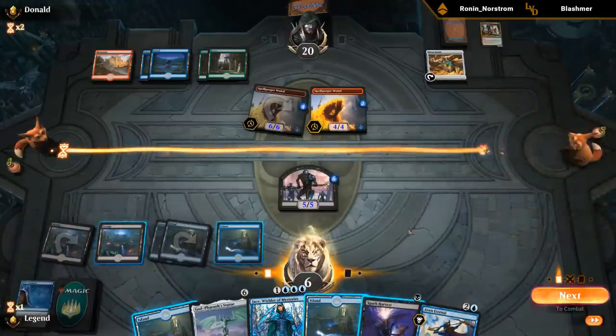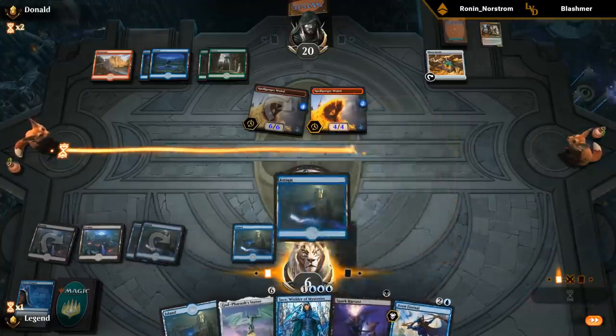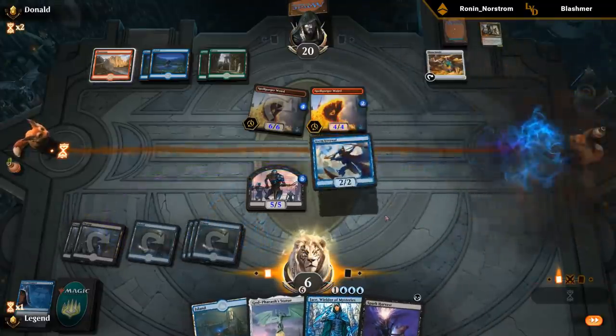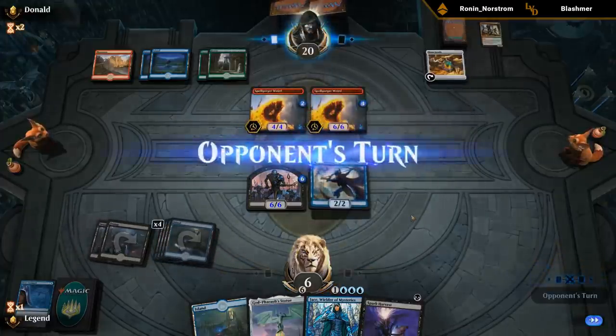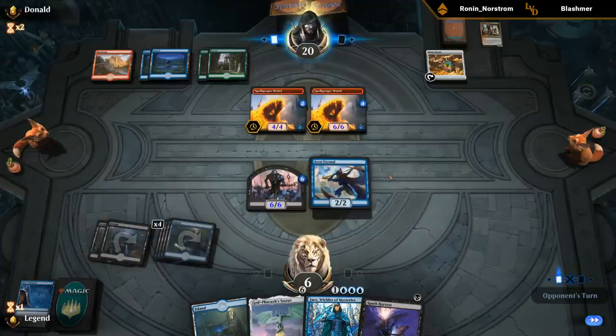Alright, Spark Harvest and Aven, those are two great draws. So if I play Aven, this is a 6-6. It's probably the play, and then I could Spark Harvest for 5 mana next turn. Hope they didn't pick up any additional non-creature spells. Otherwise, I guess I can chump the 6-6 with Aven and block the 4-4 Weird.